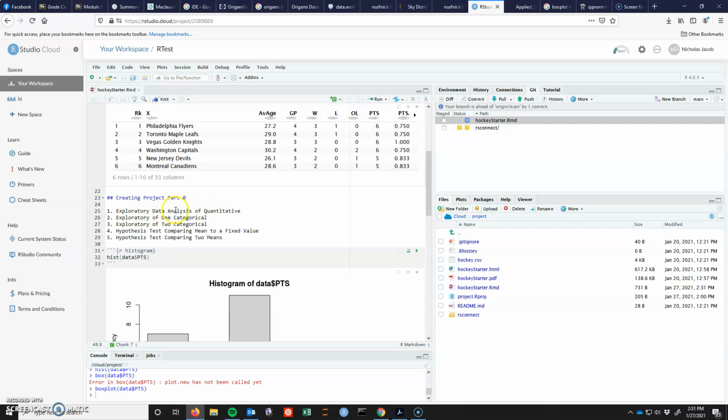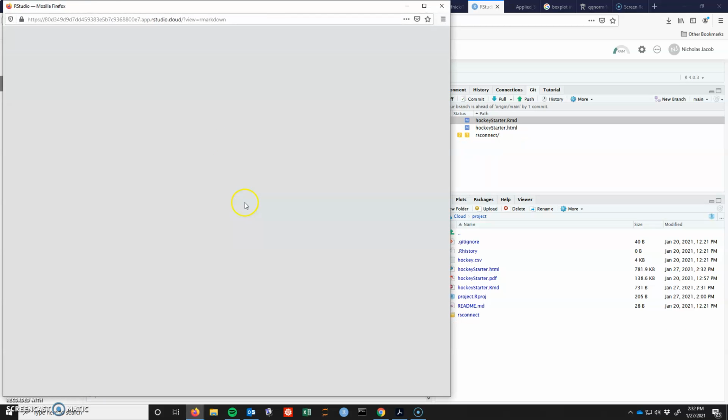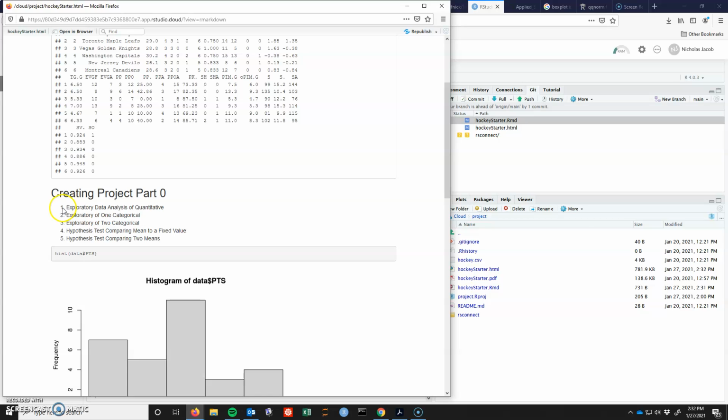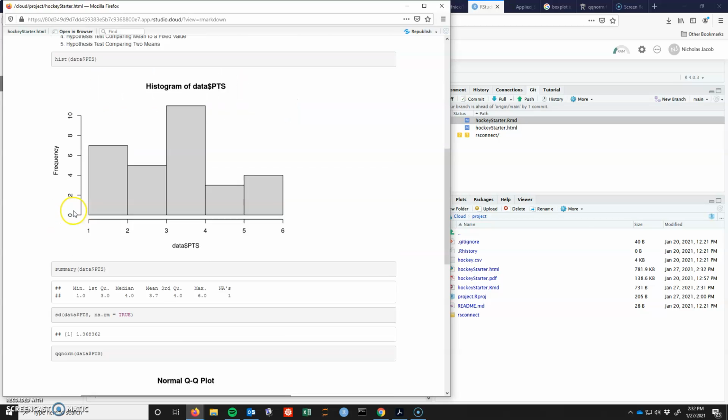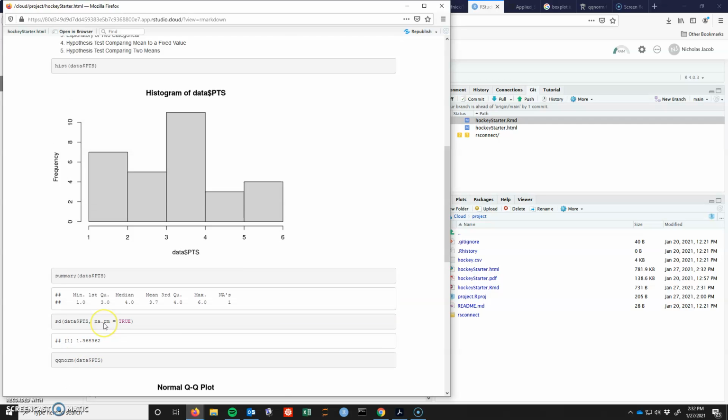I think I've done all my exploratory data analysis of my quantitative variables. Let's go ahead and knit this just to show you guys what it looks like. I like knitting, I like putting it in this form. Notice, guys, I made that little table just by putting numbers. I think that's kind of cool. And even though those things weren't showing, here they are showing.